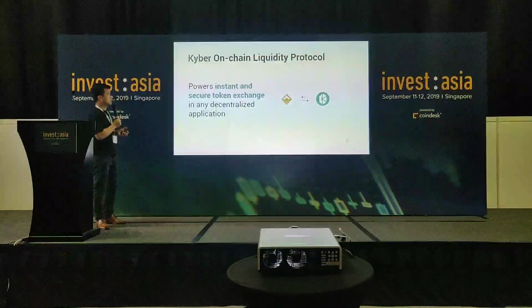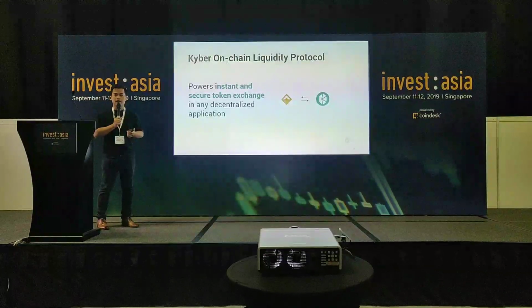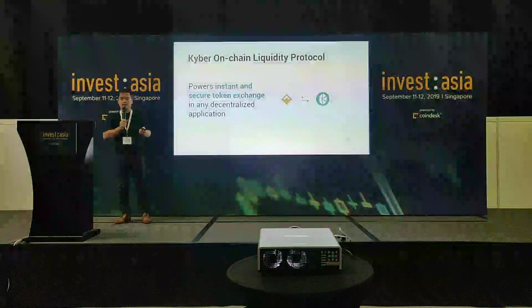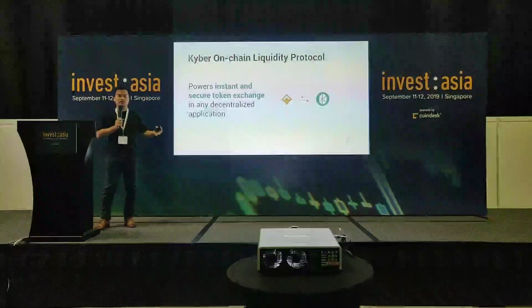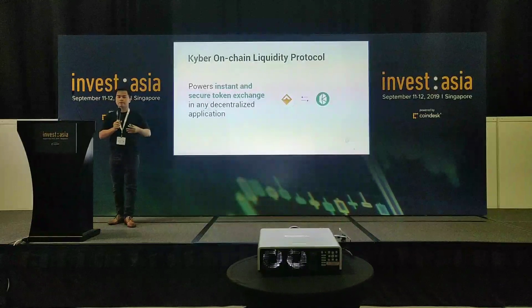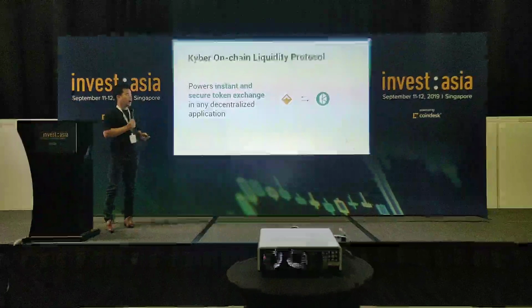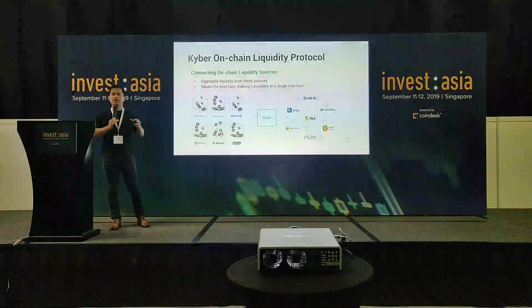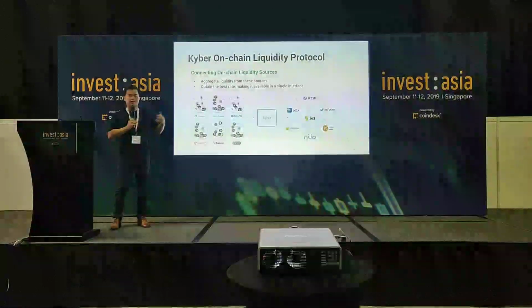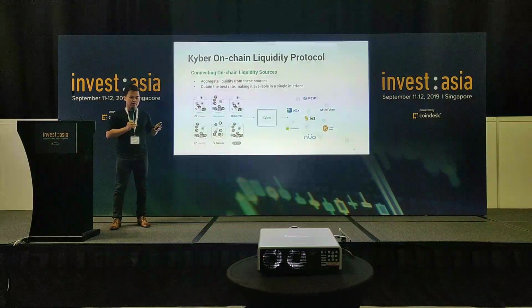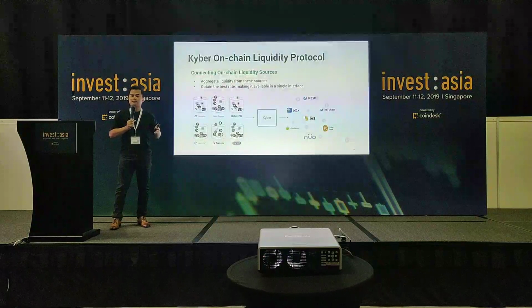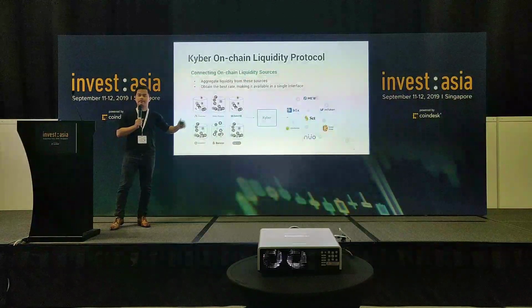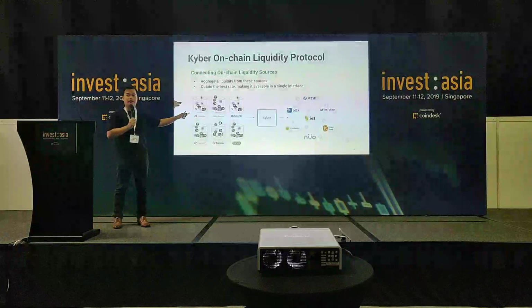The main and only focus of Kyber so far is to power the instant and secure decentralized token exchange in any decentralized applications. What that means is that we want to allow end users, decentralized applications, wallets, and websites to do decentralized trading, right, like everywhere. The way we do it is that we build a protocol to aggregate all the liquidity sources from different partners, from different projects, and we obtain the best rate from all of them and make it available in one single interface for any of these applications, wallets, websites. So they only need to talk to Kyber to get the best rate available in the market.